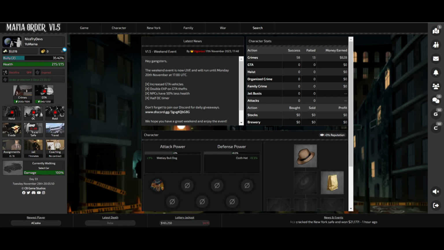So recently I've been on Roblox, of course, kind of fighting the whole anti-cheat system, but there's so much more that can be done with basic programming that goes considerably deeper than just that. So I'm here on a game I've been relatively interested in as of recent, Mafia Order. It's a browser-based, text-based, relatively simplistic graphically, but still a fun system.